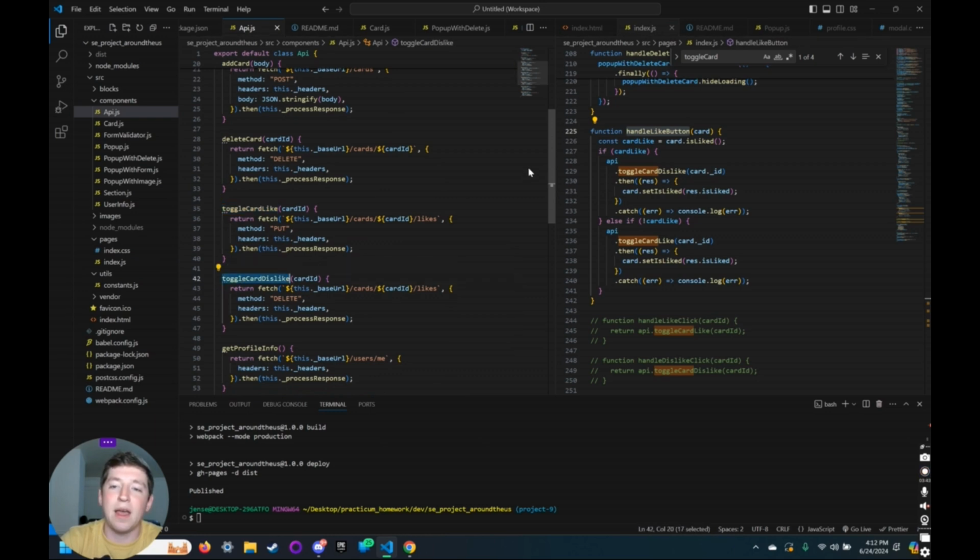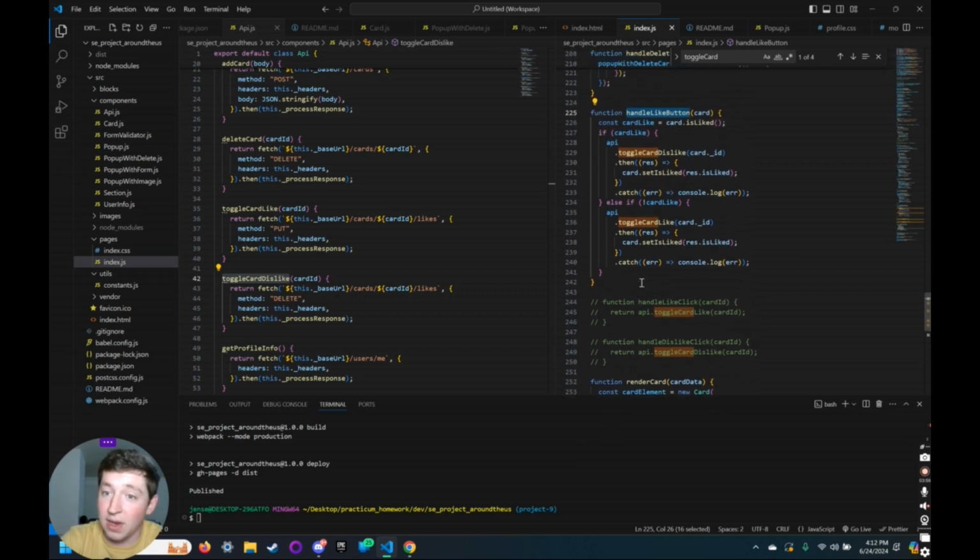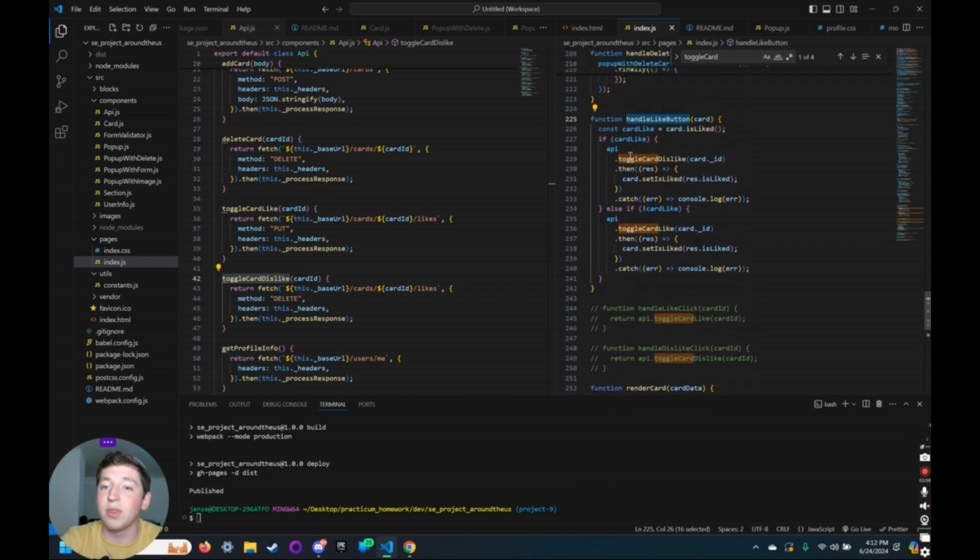It was kind of a long journey, but I was able to pass the handle like button into the card creation elements. That has both the toggle dislike and the toggle like, and it takes the card like state, whether or not it's liked, into the parameters.